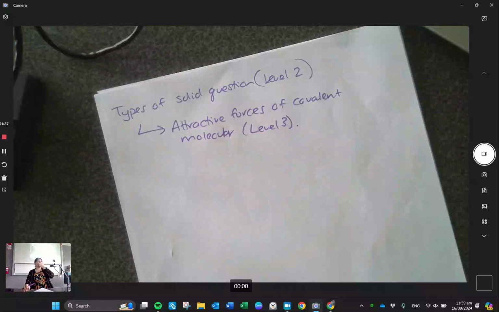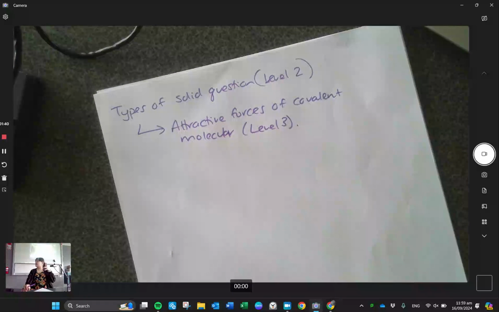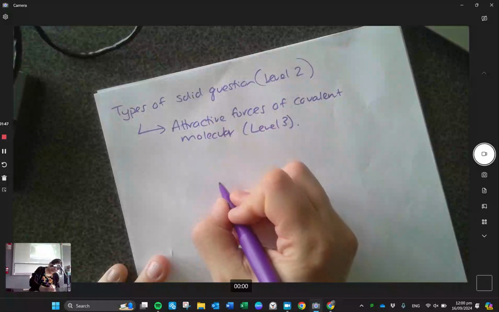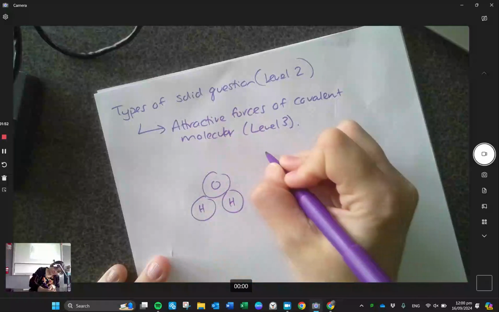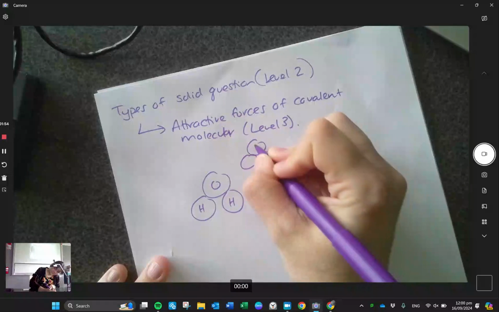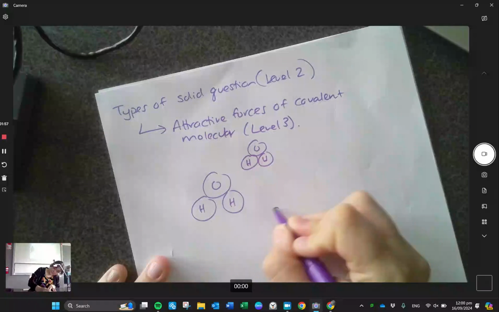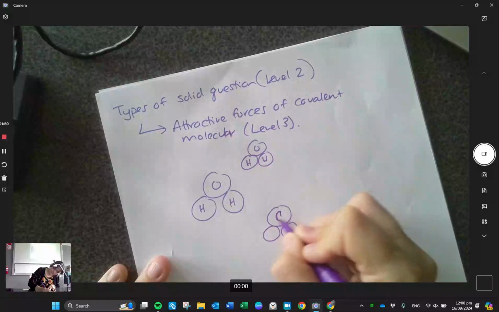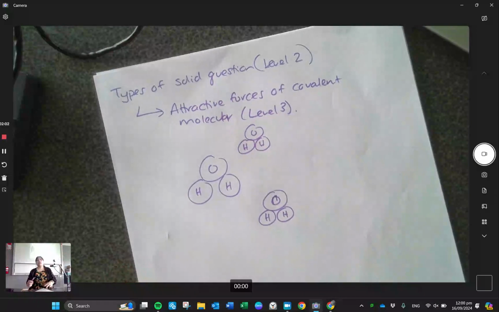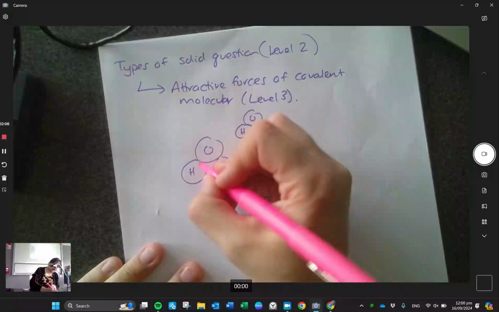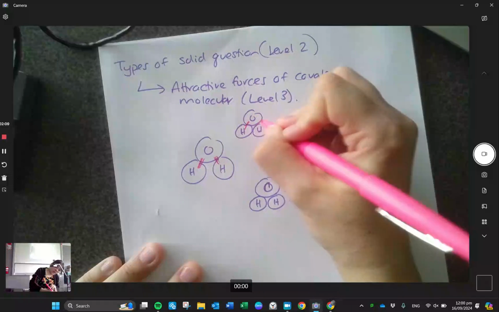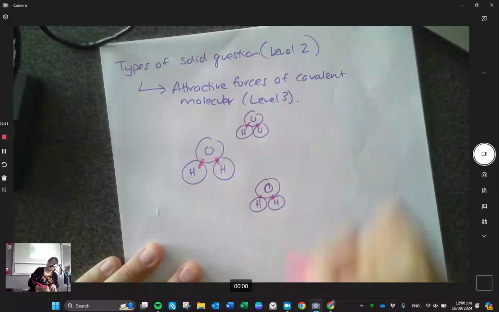So what they're looking for is basically comparing and contrasting different covalent molecules and why they have different melting and boiling points. Something to keep in mind when we're talking about covalent moleculars, say for example water. Two types of bonds that we need to think about for the covalent moleculars. The first bond is our covalent bonds, which are between our 2 atoms. That is holding the molecule together.